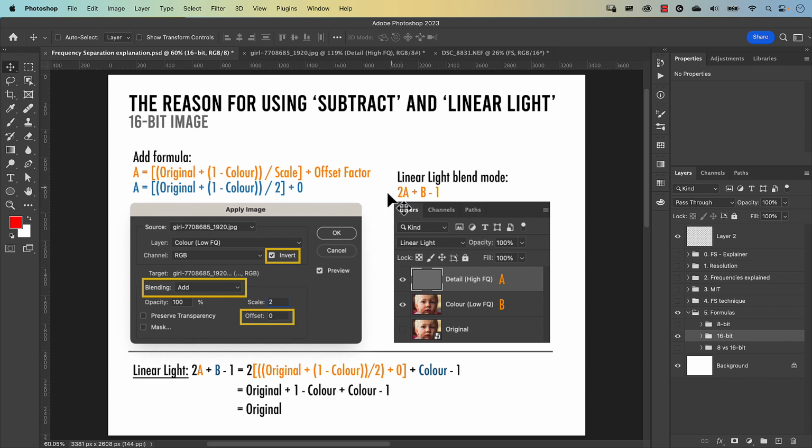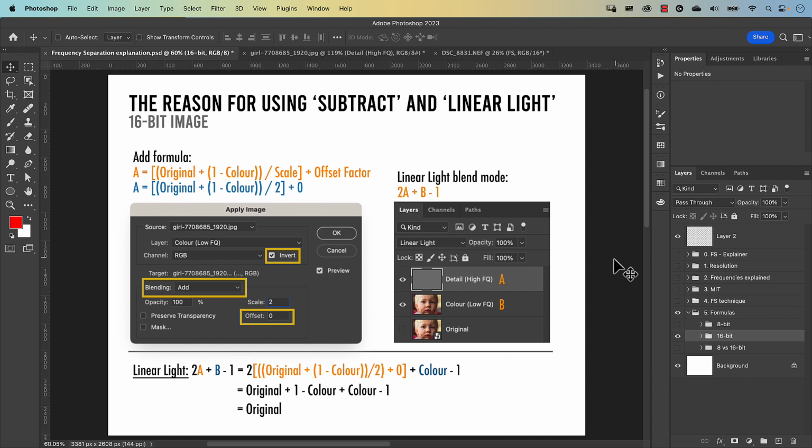Now again, that by itself doesn't explain why we've used these settings here. We need to combine that with the linear light blend mode. And the formula for the linear light is the same as the 8-bit process because that doesn't change. And the formula is 2 times the luminosity of this layer here, the A layer here, plus the luminosity of this layer minus 1. So if I substitute that with the values here, I get this whole chunk here. Now the colors correspond with what I'm substituting. So this whole block of orange is representing A here. The next step is plus B, which is the color here, and then minus 1, which is simply the formula.